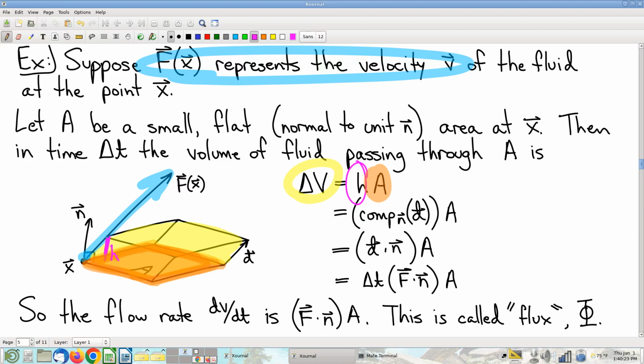So that height, I'll observe, is a component of what I'm going to call the displacement vector, which I drew over here just for visual convenience, but you can think of it as being over here or over here. It doesn't matter. It's all the same vector. The displacement vector, specifically I want to know its component in the direction perpendicular to the surface.